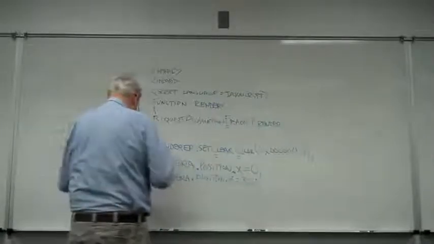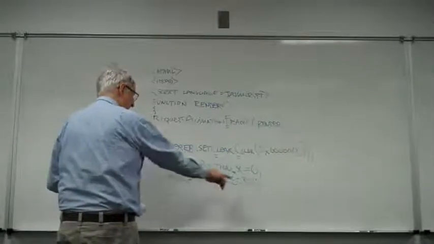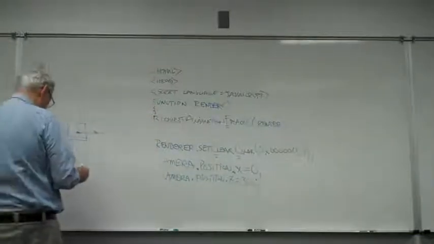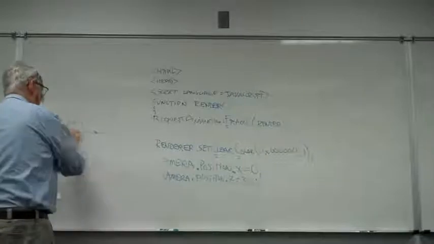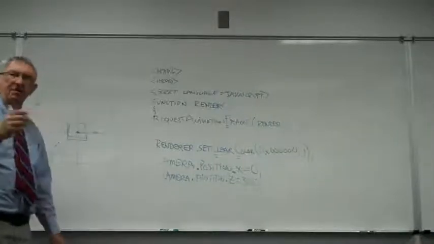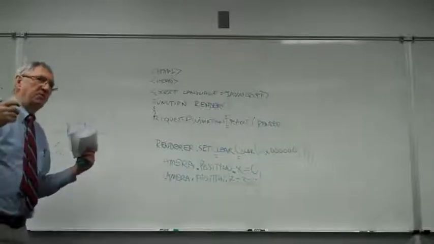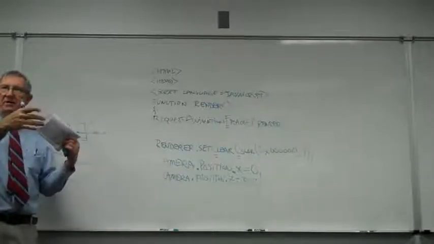Okay, so next thing is, now what I've done is I put the thing at 300, so the camera's out here. Next thing I want to do is, I want the camera to look at the middle. I want it to always keep focusing on the origin, because that's where all the action is. And we're the lookers, we're the camera, so we want to get back and see what's going on in there all the time.